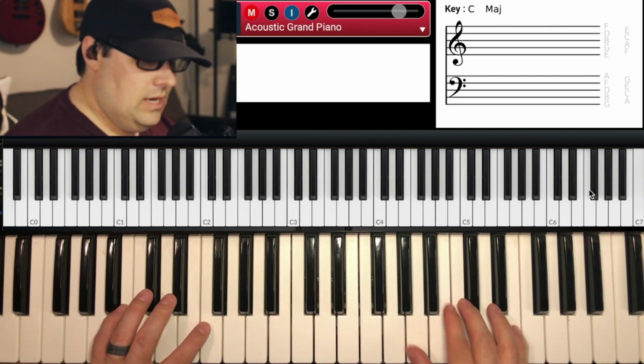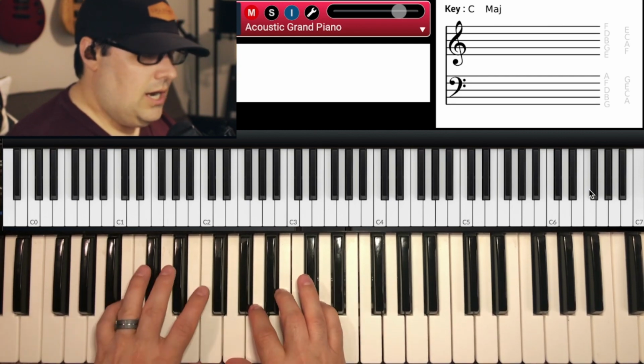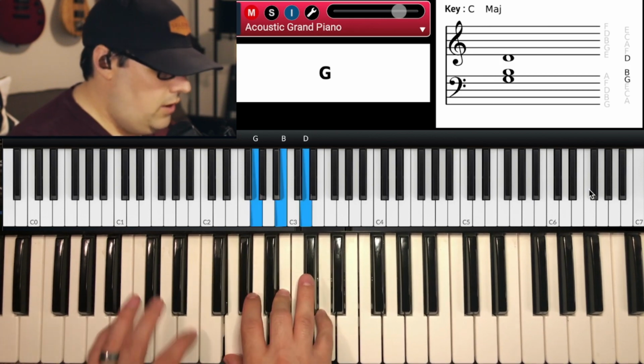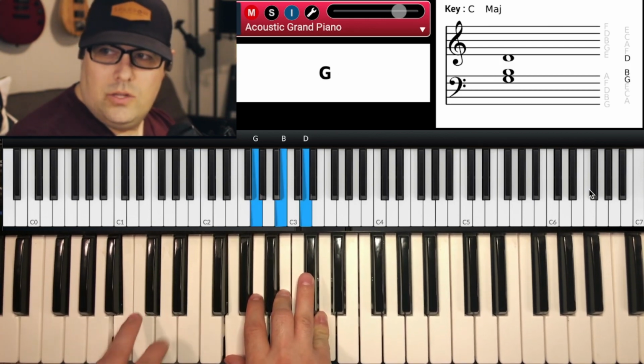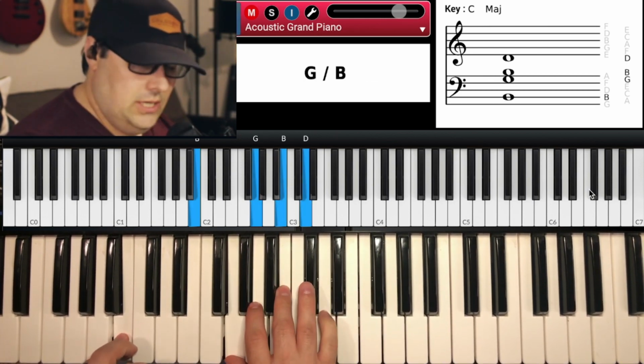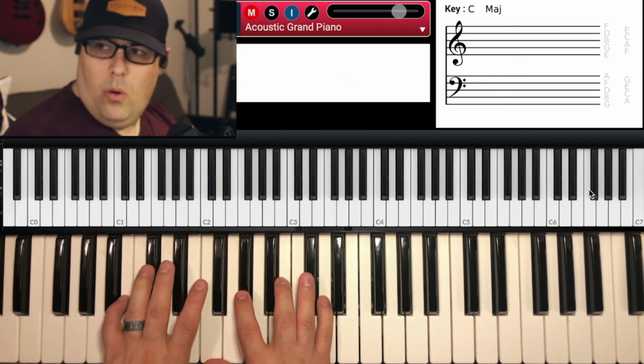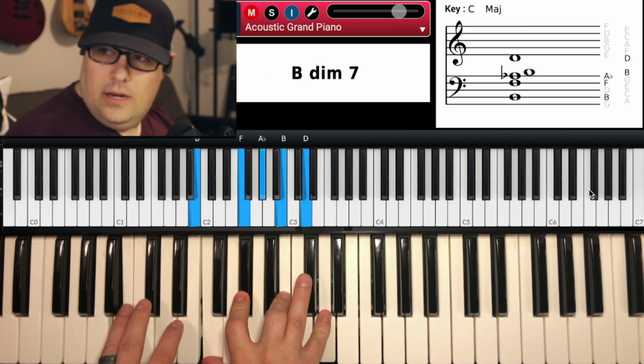So 7. Let's start in C. A common, simple way would be like 5 over 7. So G over B. So B in the bass, G, B, D. Now, if you wanted to get more complex, you could do a diminished chord.